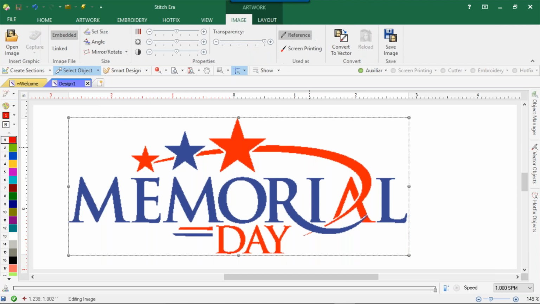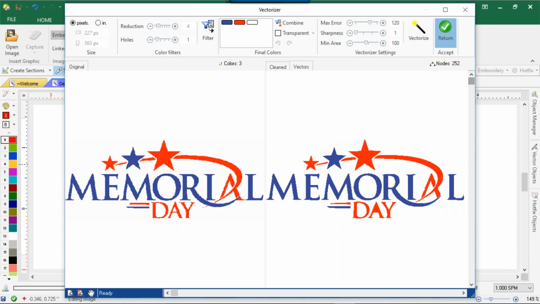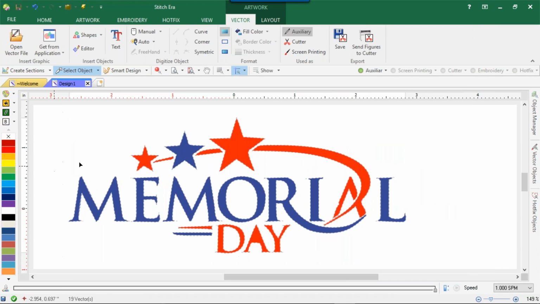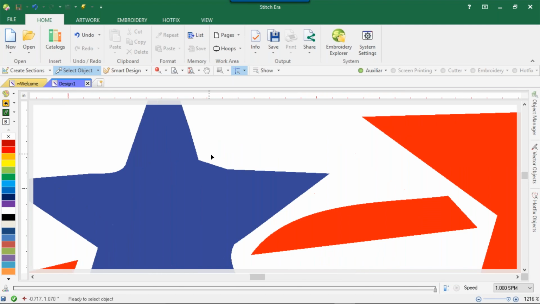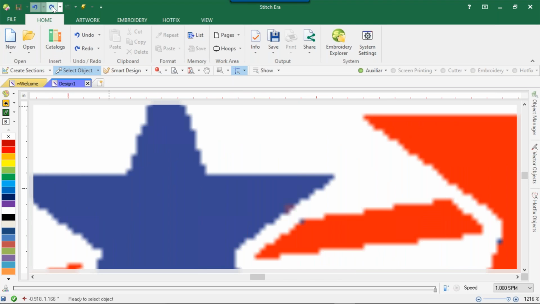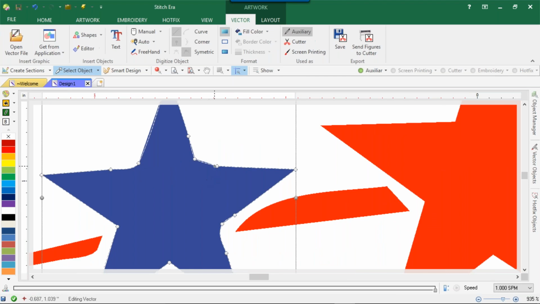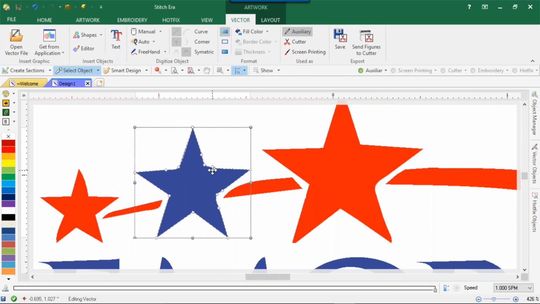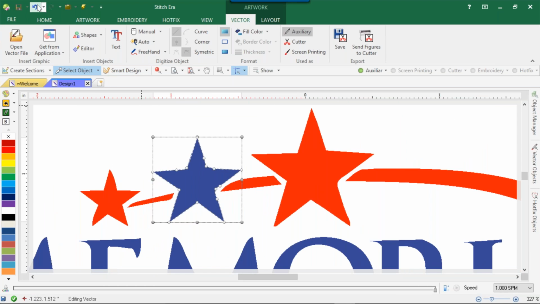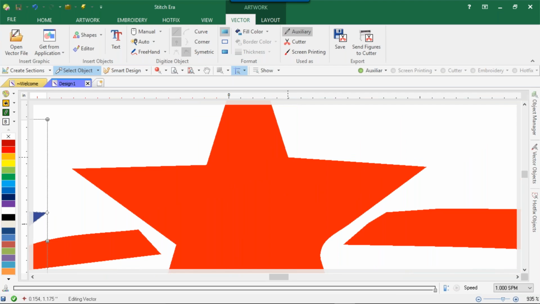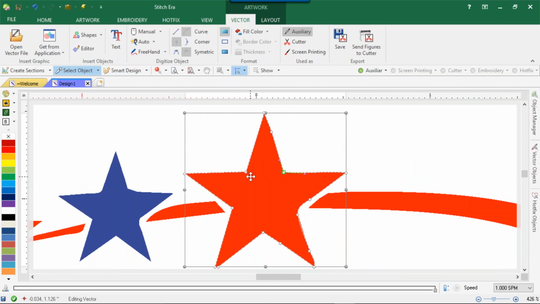When I converted this to vector, and I'm just going to go ahead and convert right here, vectorize, return. Okay, look at the shape of the stars now. Okay, you see these lines? This is before. A little bit better. This is after. That's because it's a lower resolution. Not many nodes are in here. Look at that node right there. There's not many nodes in there to actually make the conversion. So you can see over here, there's going to be some editing I have to do. I have to bring this all the way down to make this look exactly like the other side.